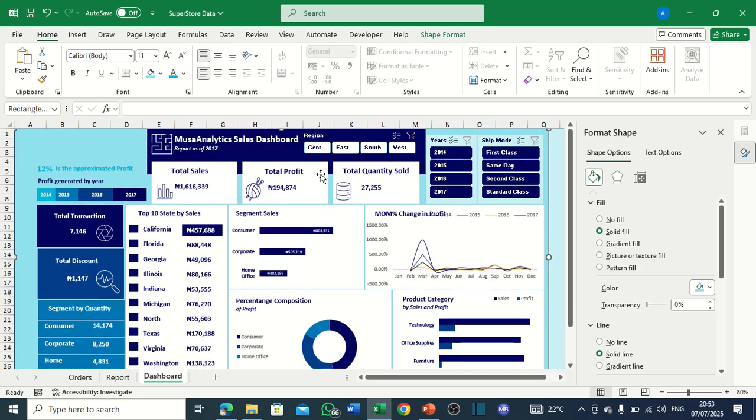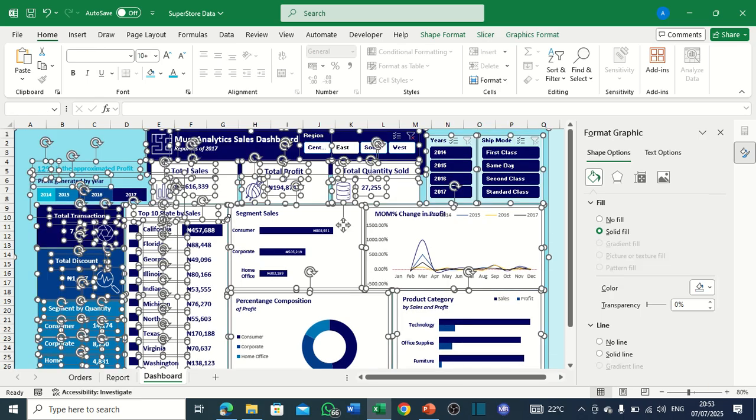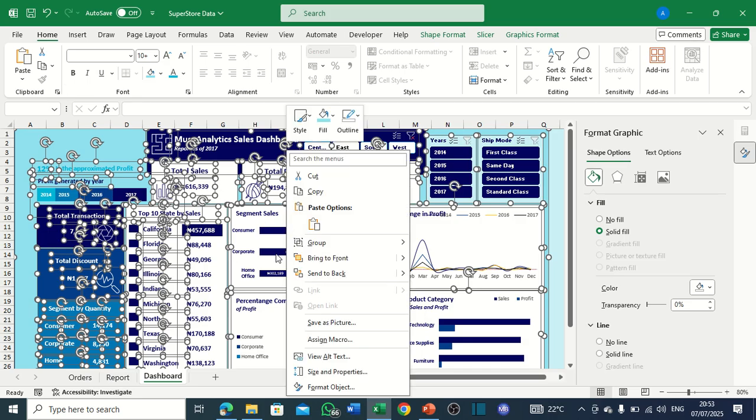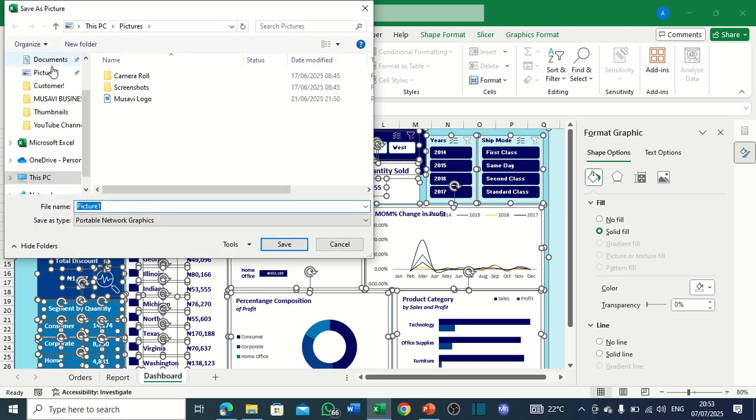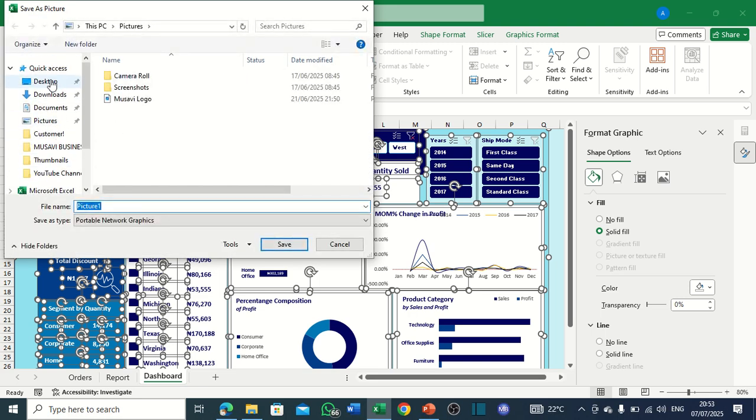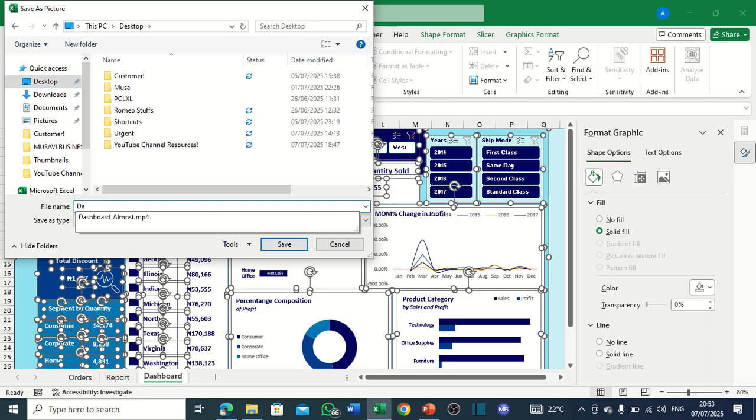I think that's fine. So you press Control A, highlight everything. Then you right click anywhere within your dashboard, then you save as picture. You can choose to save it on the desktop. You can say dashboard, and then click on save.